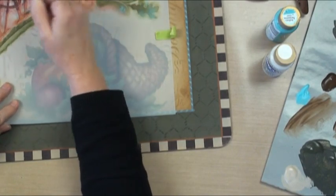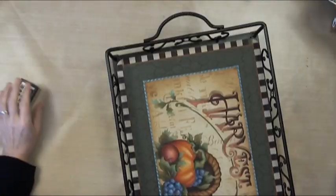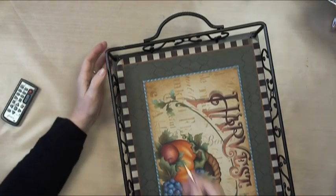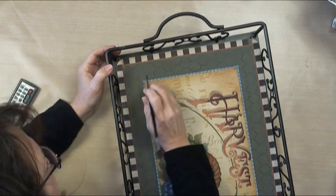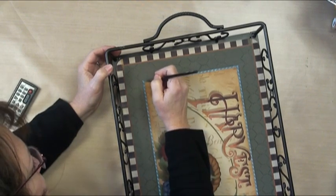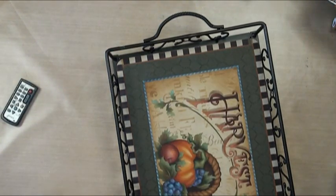Oops, hi. Line up your stencil right. I was just getting ready to film my intro, which I always do at the end, and I decided that the corners of this blue band needed to be just kind of sunk in just a little bit. So I'm just doing a little glaze wash over it just to sink them in using Midnite Blue.